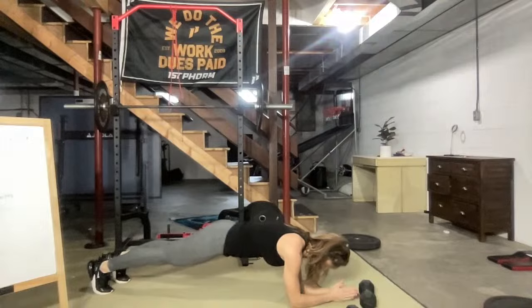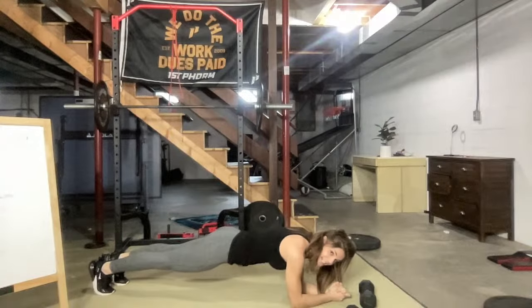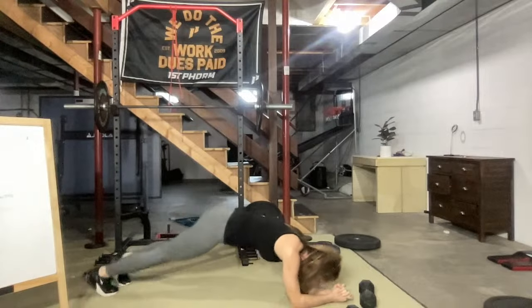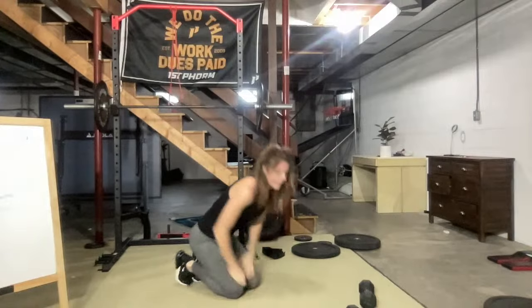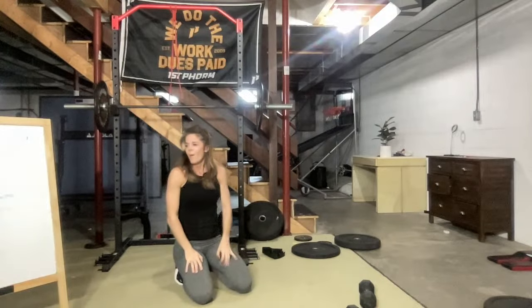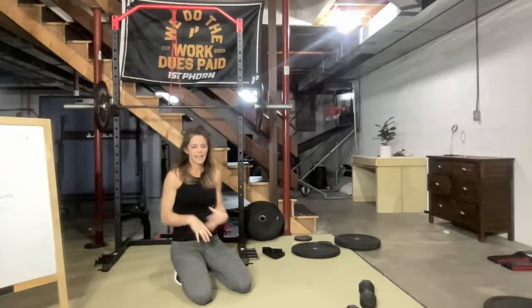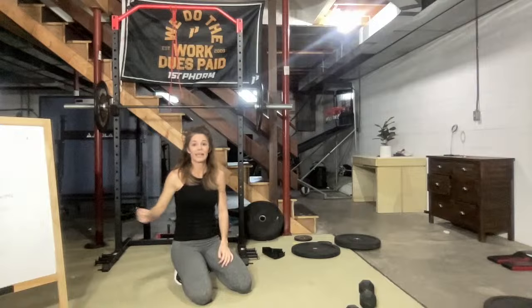So our forearms, body's nice and tight. Everything's tight. Quads are tight, glutes are tight, core is tight, shoulders are tight. Everything's tight. Notice I'm not sagging down here. I'm not up here. I'm like a board, nice and tight. Okay, that's called a plank. So just work on staying tight. It's going to get hard, I promise, especially with doing them the second and the fourth movement.